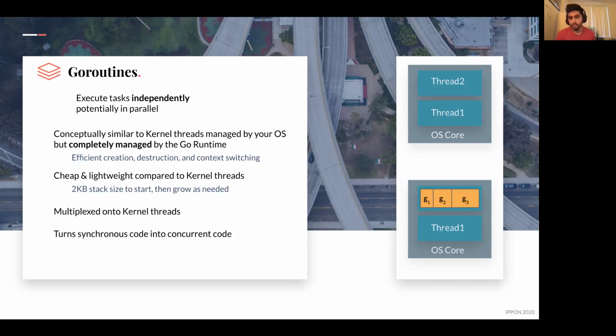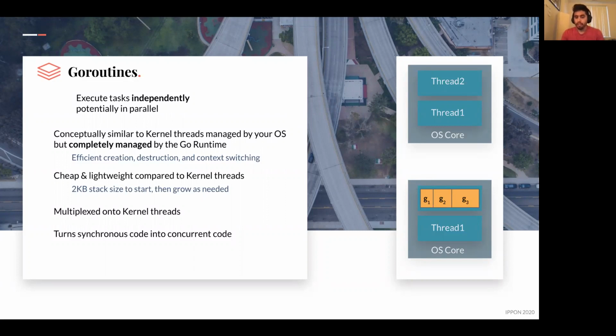A good example is the diagrams on the right. The top diagram is a standard OS core with 2 threads. The lower diagram is the same 2 threads, but the second one has 3 Go routines multiplexed onto them. One thing to notice is that the 3 Go routines are all different sizes.